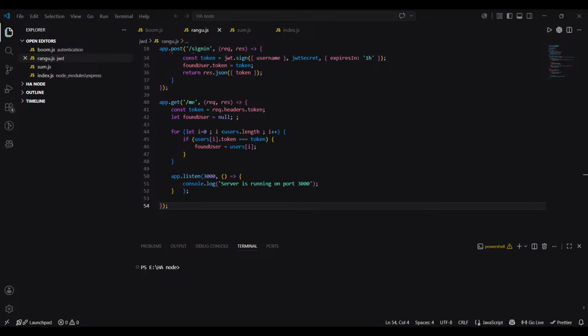Cookies are a special header compared to all the other headers that we're discussing, specifically the auth header. And JWTs are about how the token is created. So you can have a JWT stored in a cookie, or you can have a JWT stored in an auth header as well. These are the two things you compare the differences between.